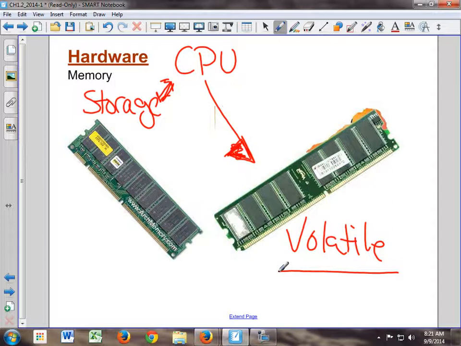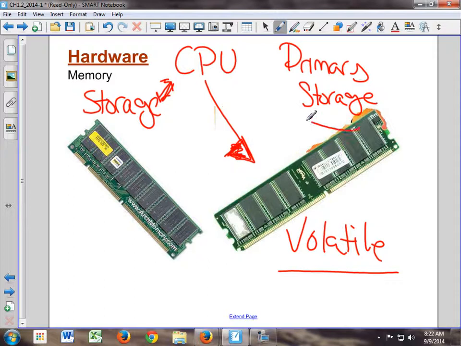Okay? So memory is called primary storage. But it's primary to the CPU. You can't store anything in memory. Okay? You store stuff to the hard drive. It's only primary to the CPU, and it's one of the most important things and the cheapest and easiest upgrades to a computer. Okay? If I look inside a PC and I see two open spots, like all these, and one of the nice things about all these PCs we got from the Air Force, they all have 4 memory spots in them, so they're easy upgrades.